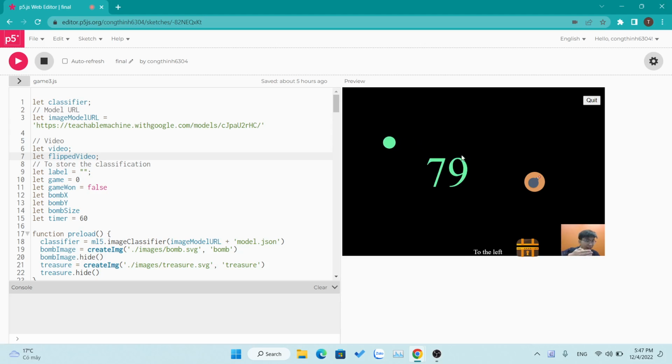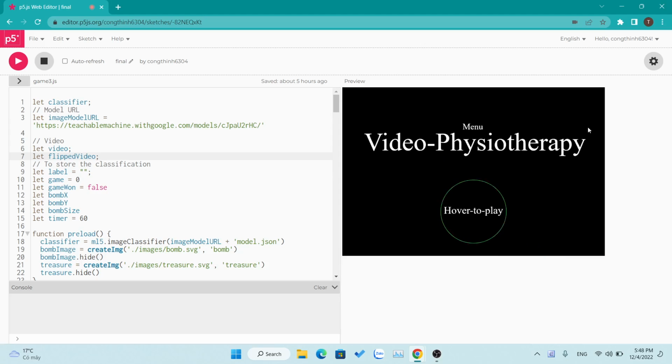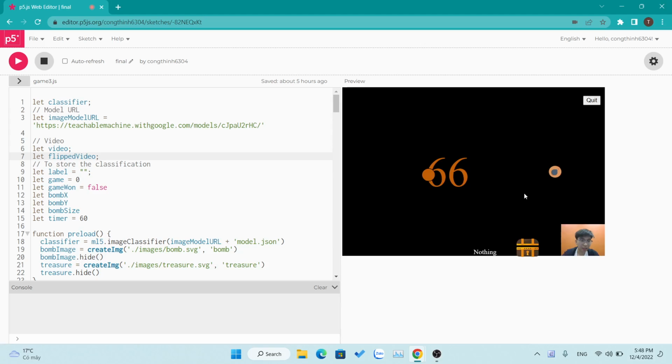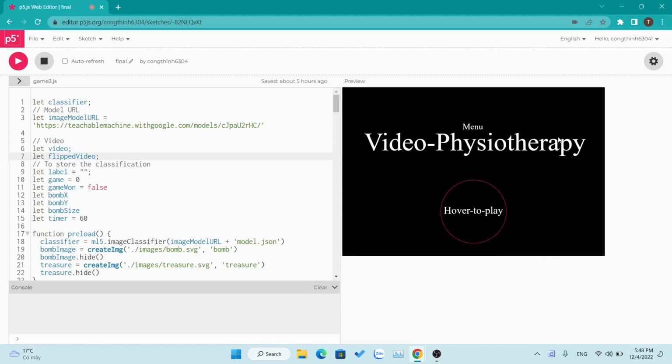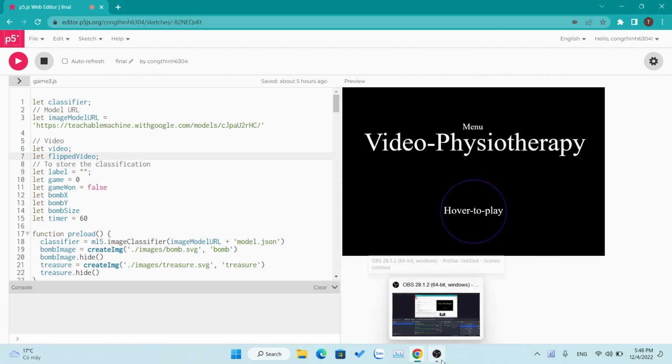As you can remember, the time changed. The time went from 60 seconds to a really high time. The time is also random, so not every game is the same. And the positions of the chest and the bomb are also random. So as you can see, we try to apply a lot of randomness into our code.